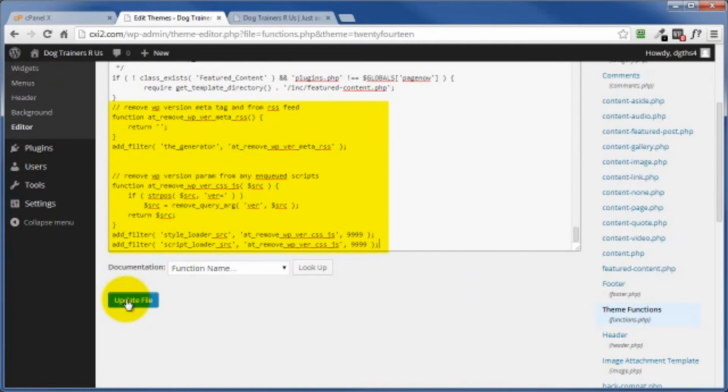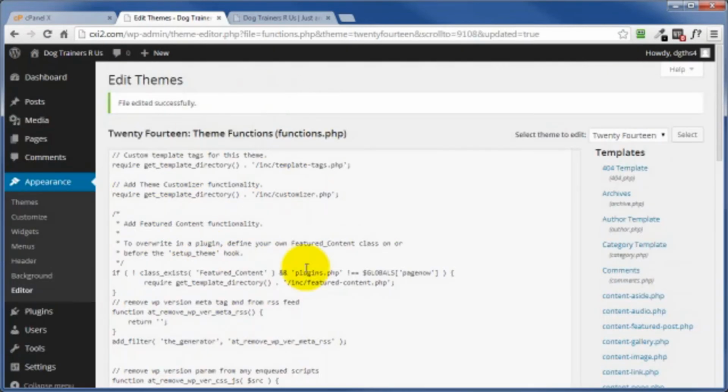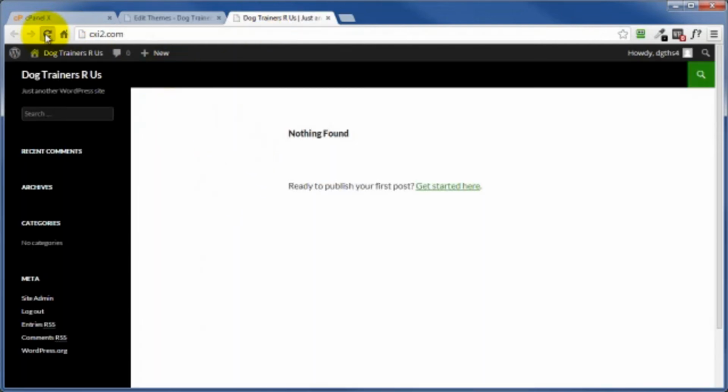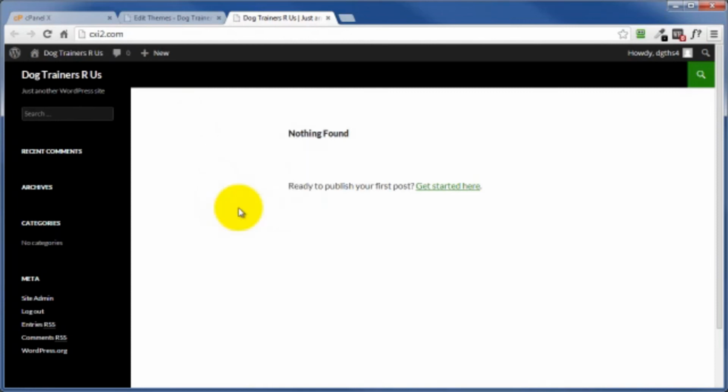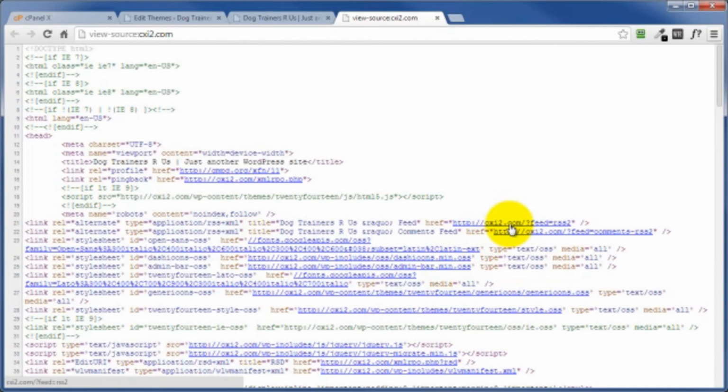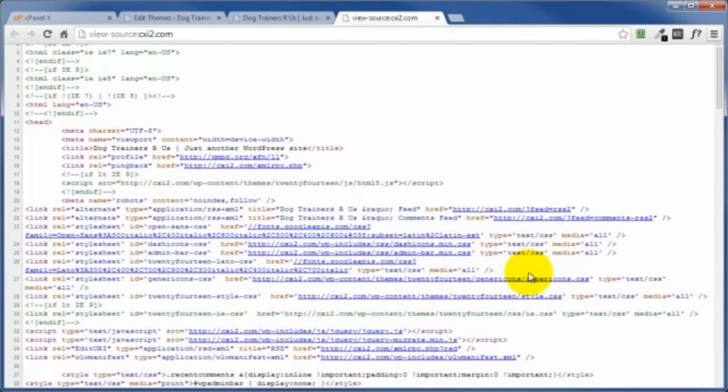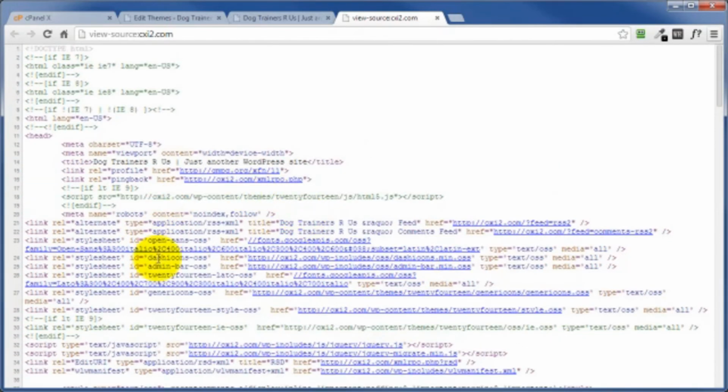And by the way, this is theme specific, so if you have a few different themes installed and you do this addition to one of those themes, it's not going to be the same with your other themes. So if you regularly switch from one theme to another, then you want to do the same thing on all the themes. Update file. Nothing's broken, so far so good. Let's come on back here to our front page, refresh the page, right click, and left click on view page source. As you can see, all those items up here where version 3.9 was showing are not showing any longer, so all footprints are gone.